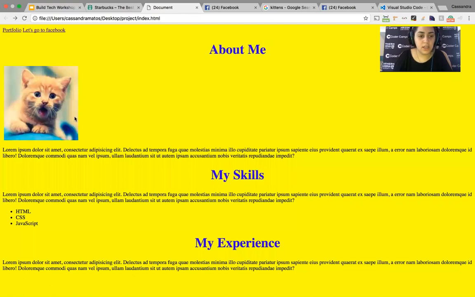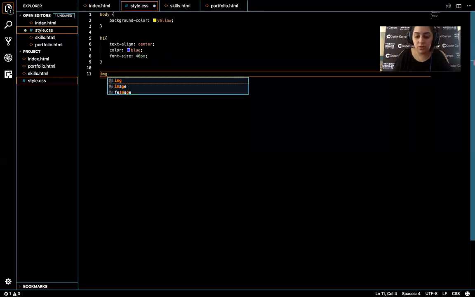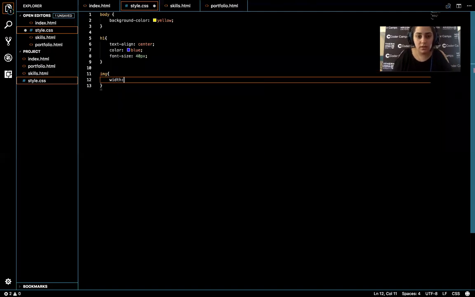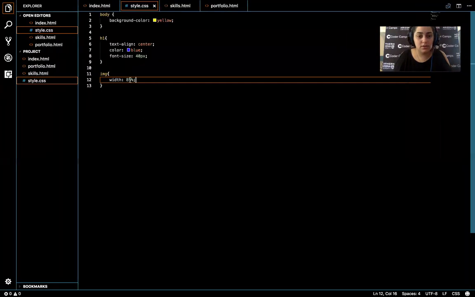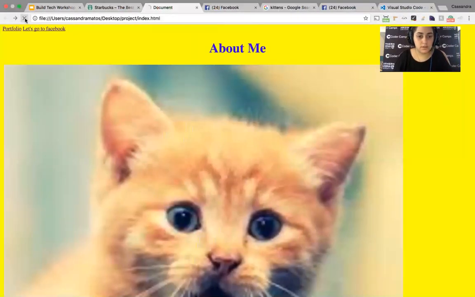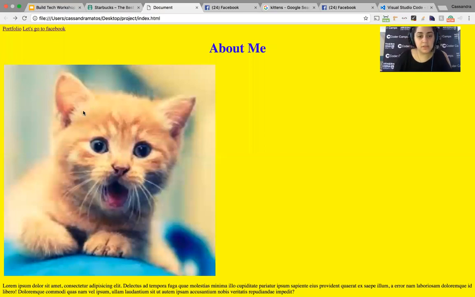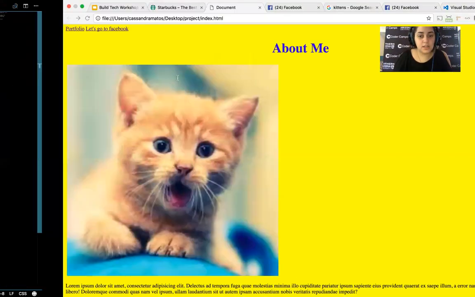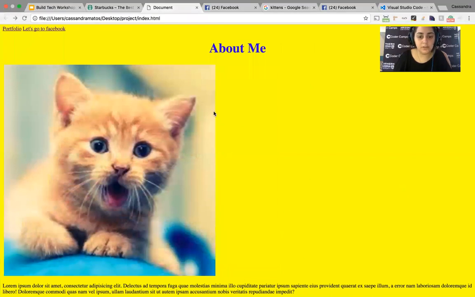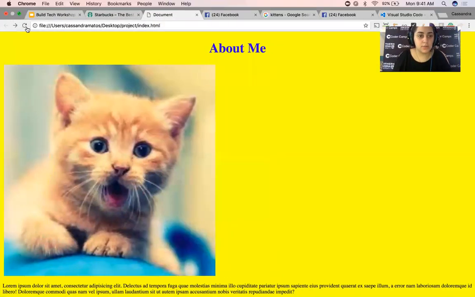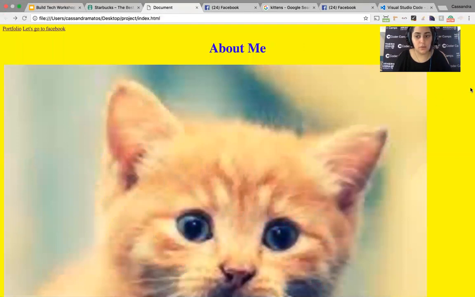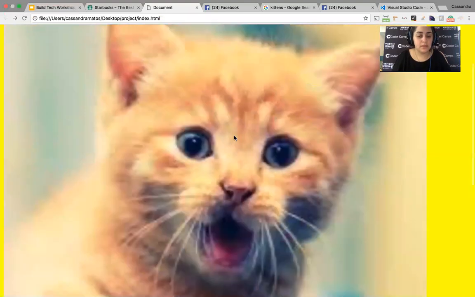We have that changed. Image, if I want to control the image, let's say I want to make the width 85%. We see how it changes. It's a little huge, so let's make it 45%. And this means relative to the page. So I want it to be 45% of the page. So it's almost half of the page, right? If I want it to be 90%, we'll see that it gets much bigger. Okay, there's only about like 10% of the page left. So that's how we can control that.